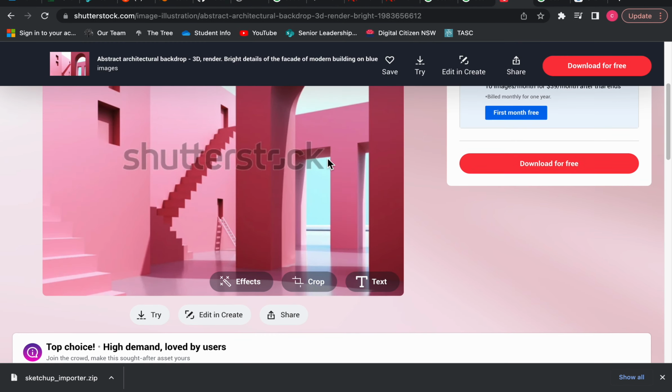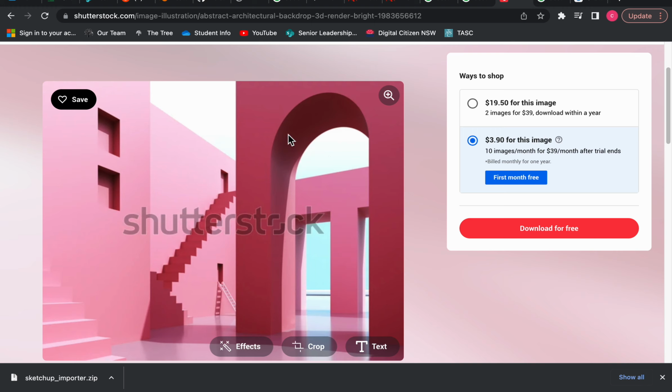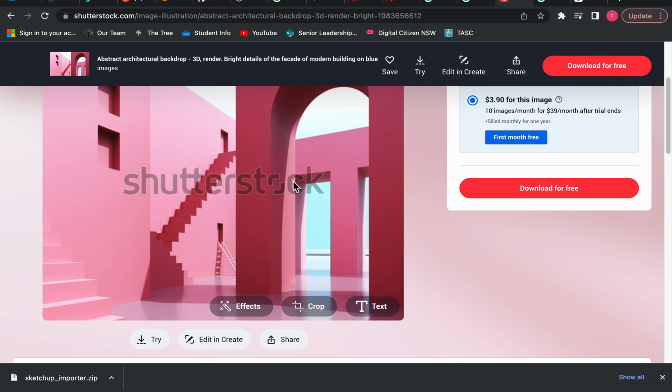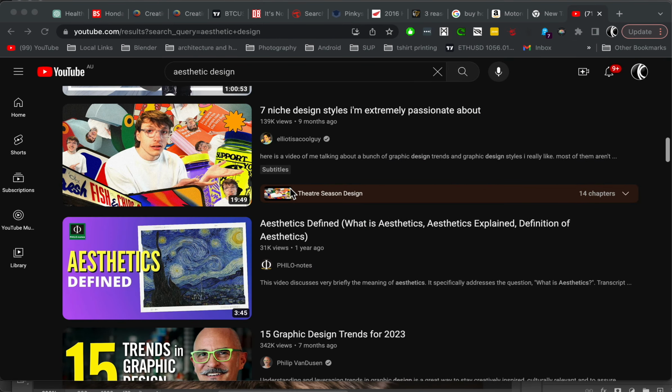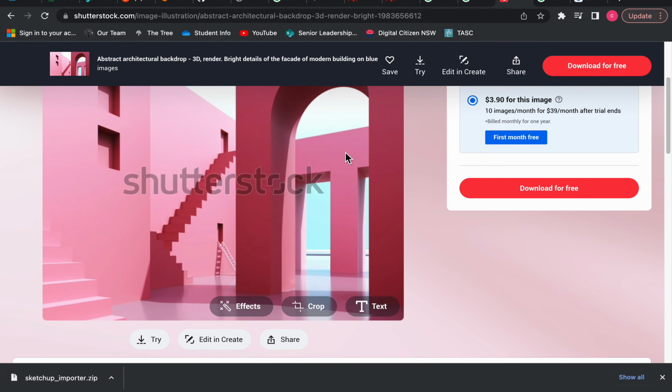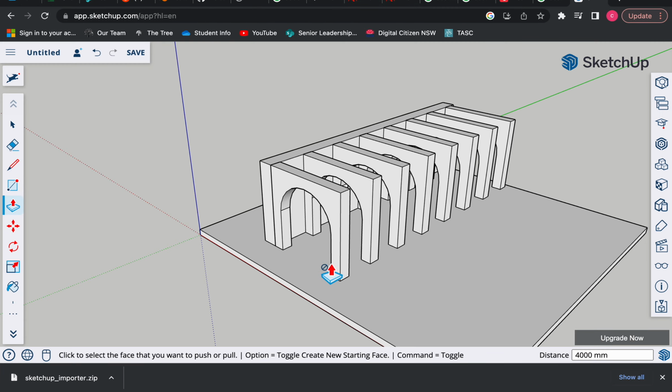If we have a look, I had some other scenes here. So look at this one. See, this has got some high arches here. We've got some square arches in the background. So if we're going to make some square arches, oh sorry, I keep going to that other tab. Let's have a look here.